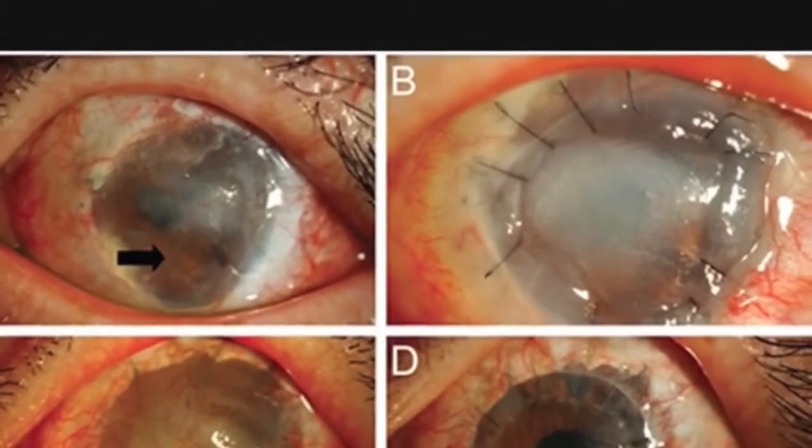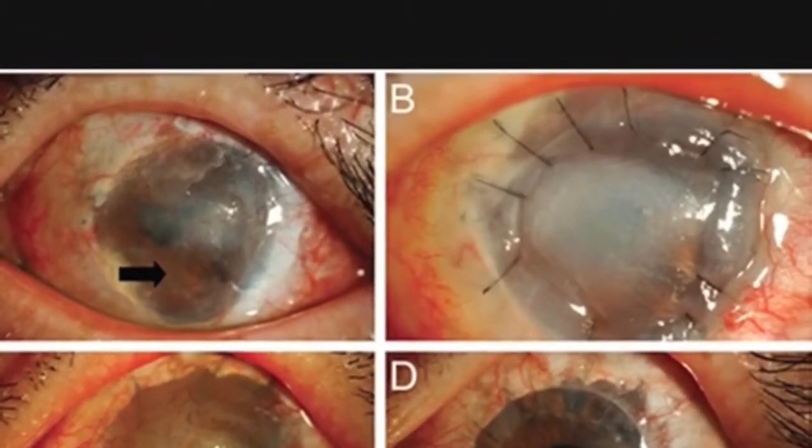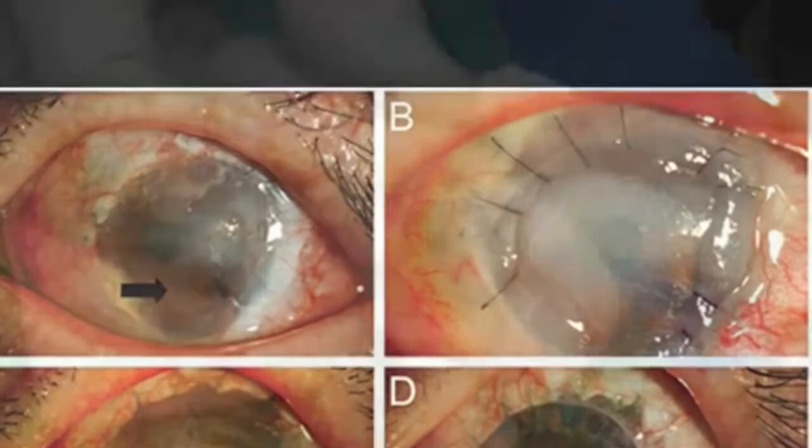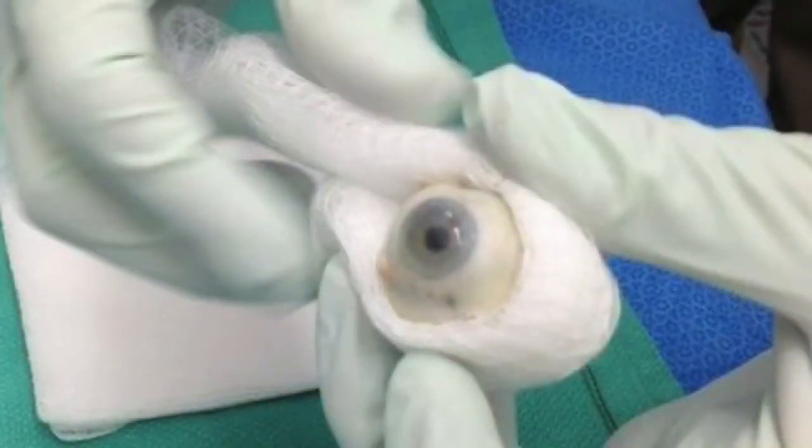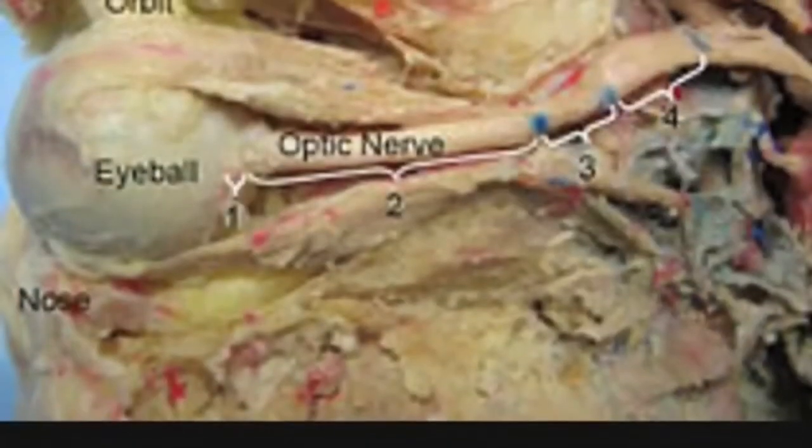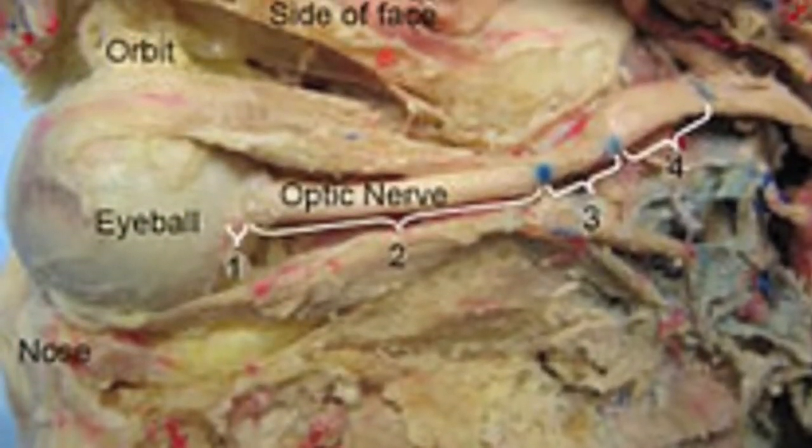So again, the biggest challenge surgeons face is keeping the eye alive long enough to get it reattached. The eye can only survive without blood supply for 2 to 4 hours. Also, once the optic nerve is reconnected, it is hard to get the nerve cell to regrow.